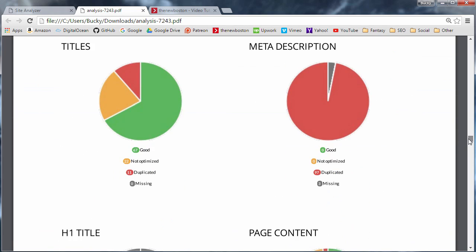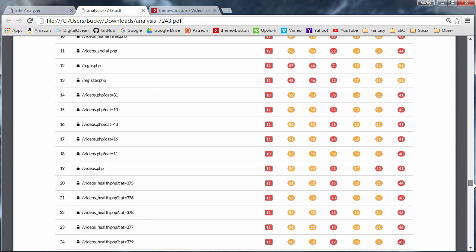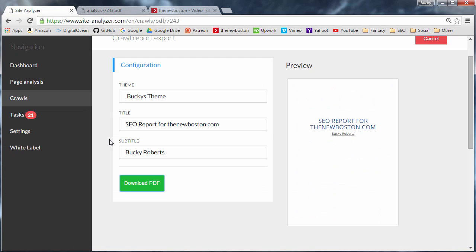Now this is actually really useful. Let's say you want to start an SEO company, not only can you just give them the results, but say that you wanted to land a potential client. Well, it's hard to convince them that, you know, this is actually useful stuff and there's a bunch of problems with their website. So you may want to generate a report for free and give it to them.